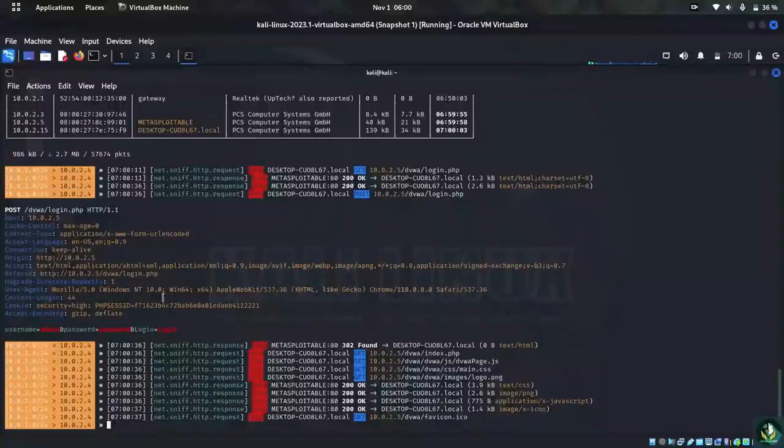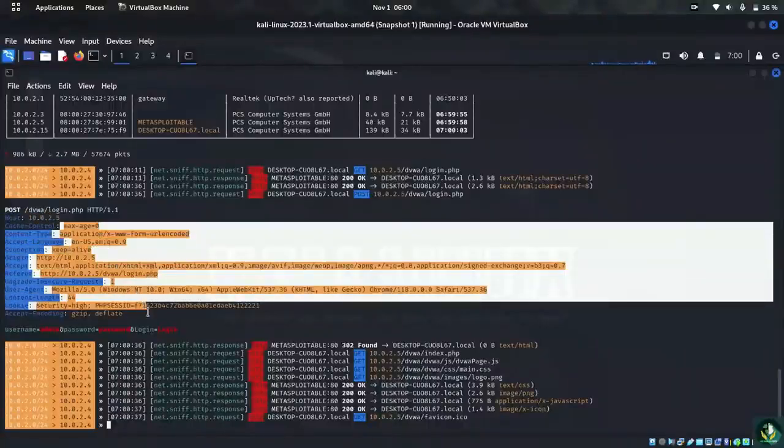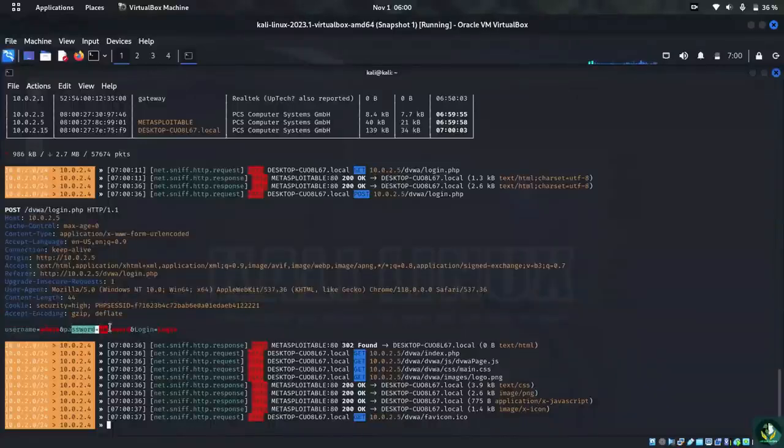Let's see here. Okay, we got the host and all the information that I just showed you before. The good thing is the username and also the password that is here, we got that too. So it is how we can do stuff like this.